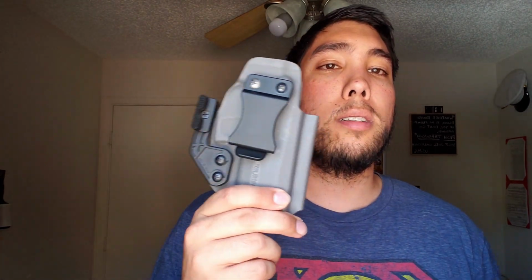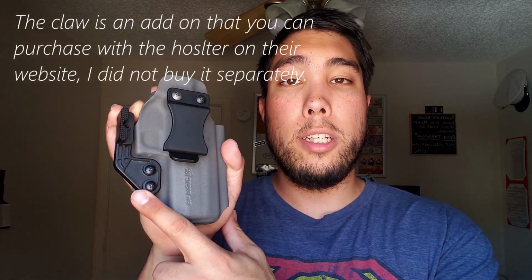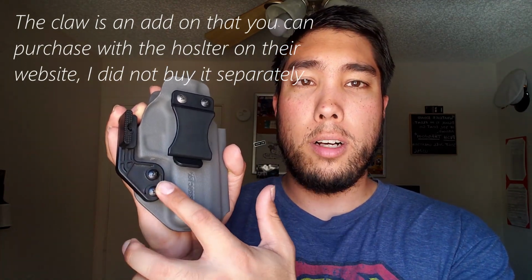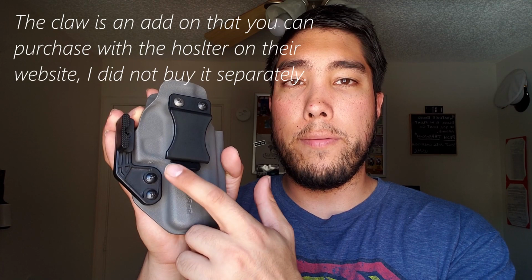The only other real complaint that I have about this holster is actually this claw. Keep in mind, this claw is an aftermarket piece. I believe it's either $5 or $10 extra. My main complaint is that this claw moves like this, and I don't like things that move.